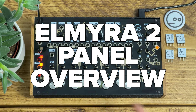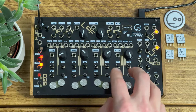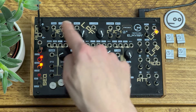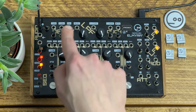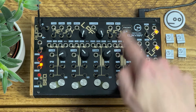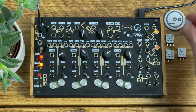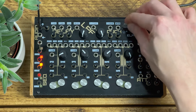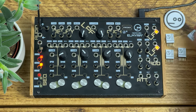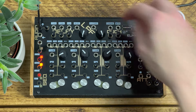Elmira II basically consists of four identical digital wavetable oscillators which are mixed together through a filter, through a lo-fi delay with optional reverb added, and then through this ouch circuit which is a kind of combination analog distortion wave folder and filter. You can change the character of this ouch circuit with these little cards which slot in here. You get four with the unit — they're called Bunny, Kitty, Birdie and Doggy — and they all have slightly different characteristics for that distortion.